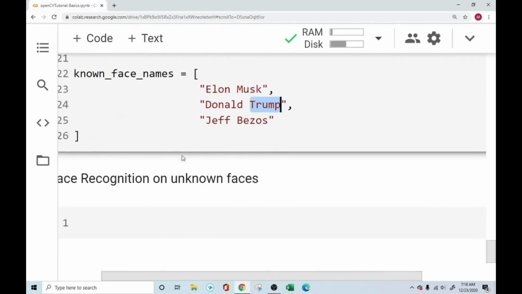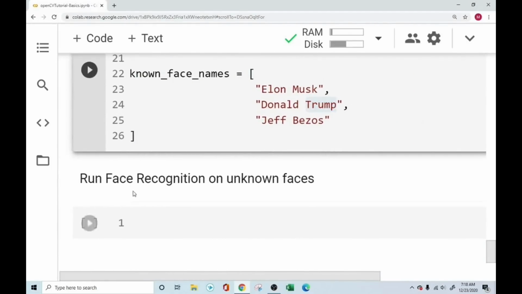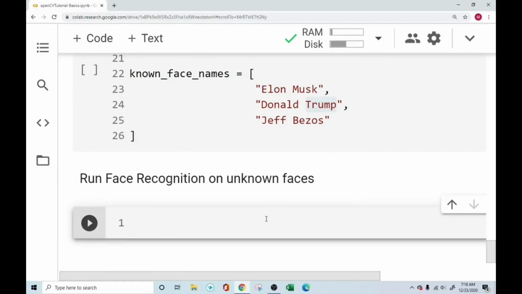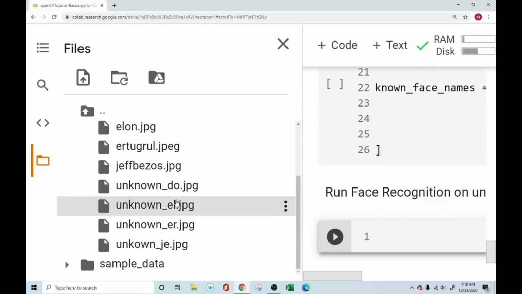Now coming down to the next section. This is creating the run face recognition. So we are now going to use those encoding profiles to create and start running the face recognition aspect. So let's use one of the unknown images that we have.